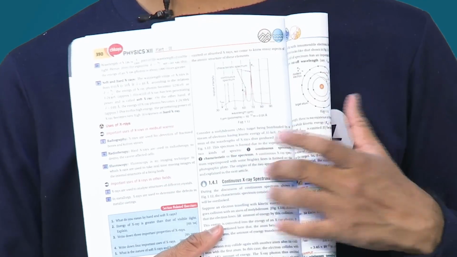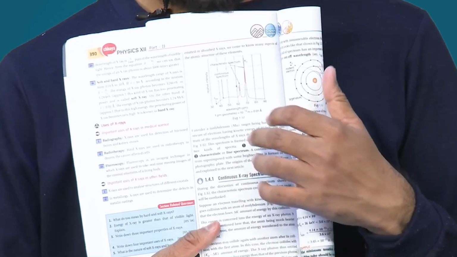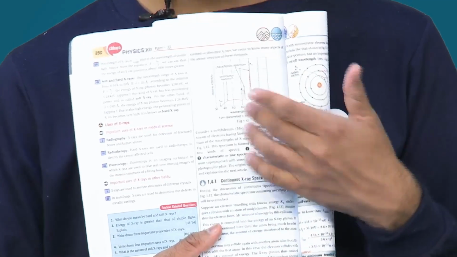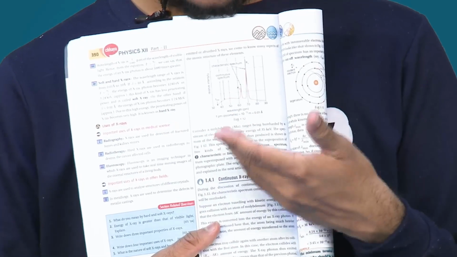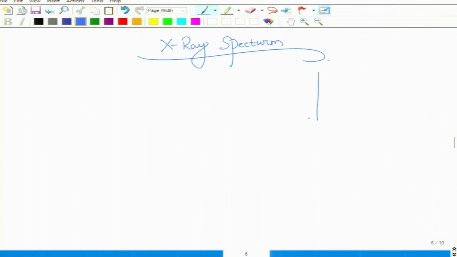This is the experimental result obtained during the experiment with the molybdenum metal. Now we will discuss why this X-ray spectrum is obtained. There are two kinds of spectrum, continuous and the characteristic spectrum of X-ray. Let me draw it first because it's very, very important. Here the wavelength lambda, and here the relative intensity. How does the spectrum look? Like this. This is our spectrum.